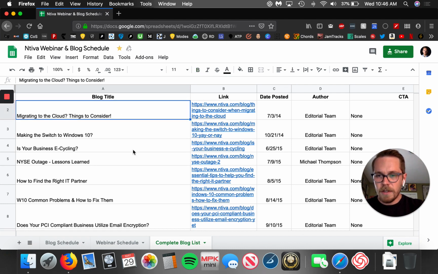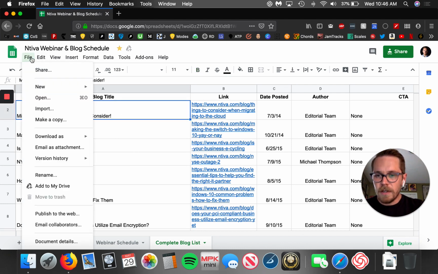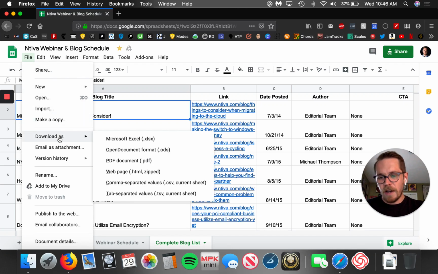So if you look, let's go over here. You can import, you can download the file, which is where I wanted to get to. It's almost like an export. You can export to any kind of file extension that you can think of, basically.